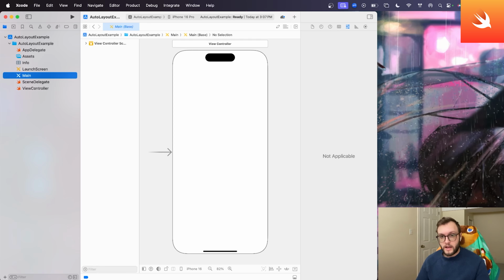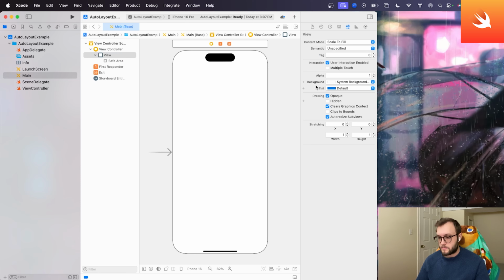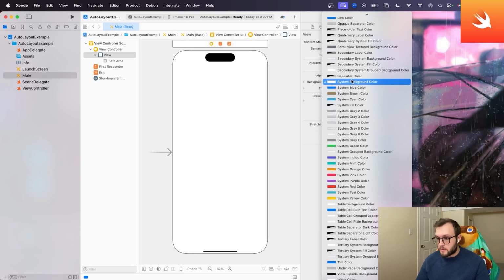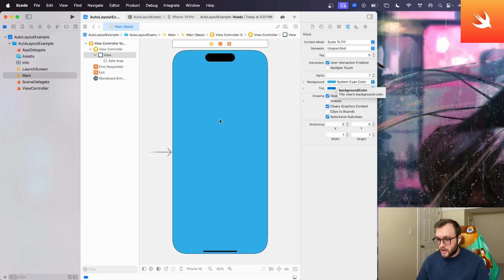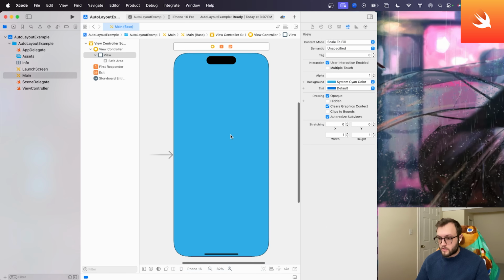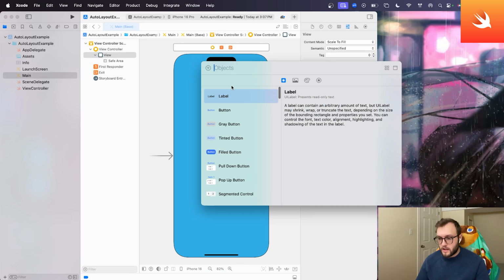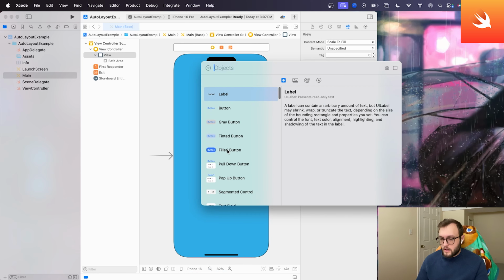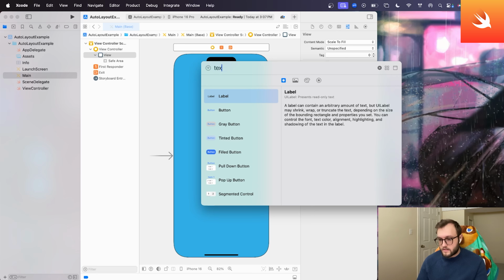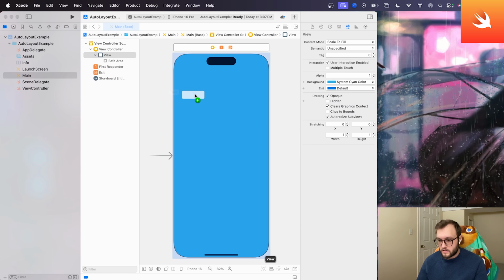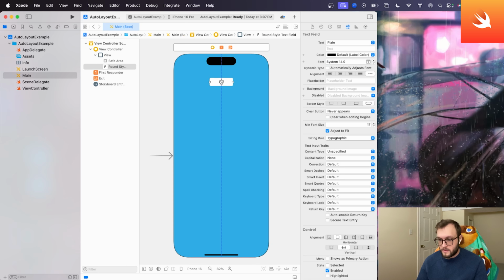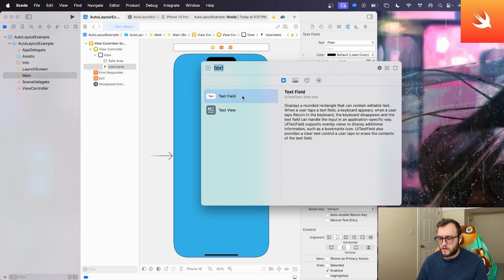So for mine, I'm just going to make some very basic adjustments to my UI. I'm just going to add a slightly different background color here, just so our UI elements pop off. And I'm going to add 4 elements today. The first one I'm going to add is a text field here, so UI text field. I'm just going to add it to the center of the screen here. You can make it a little bit bigger if you want. I'm just going to add some placeholder text. I'm going to have this one be username. So I'm just going to make it like a mock login.